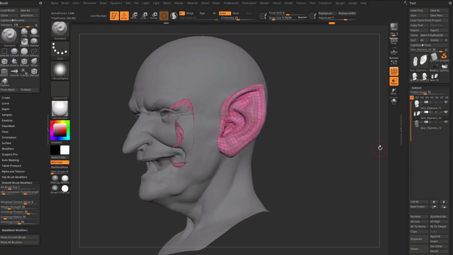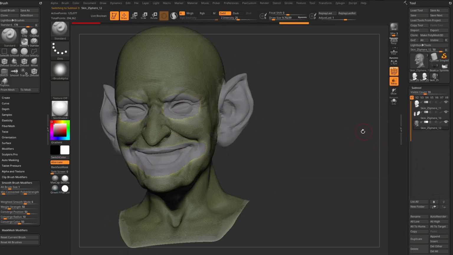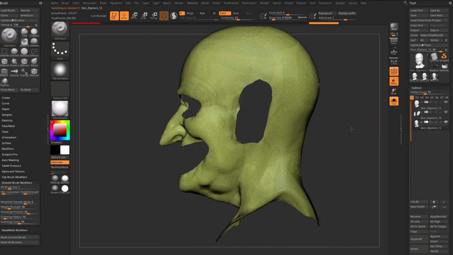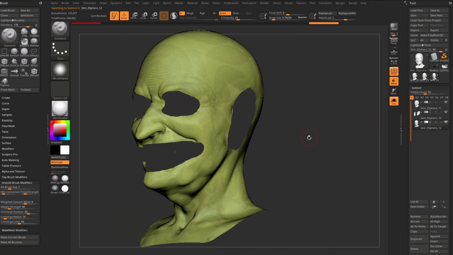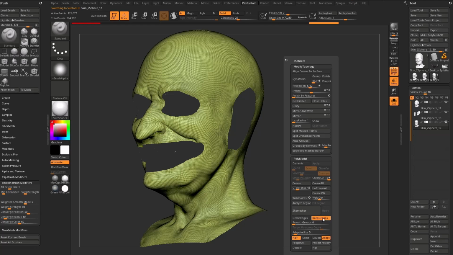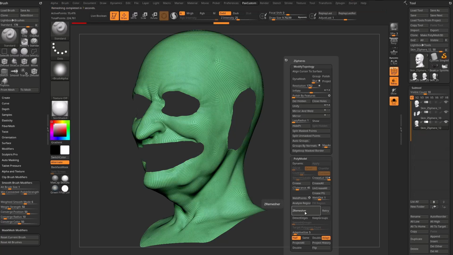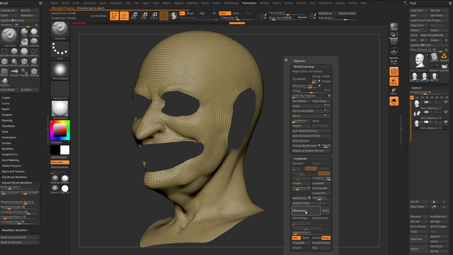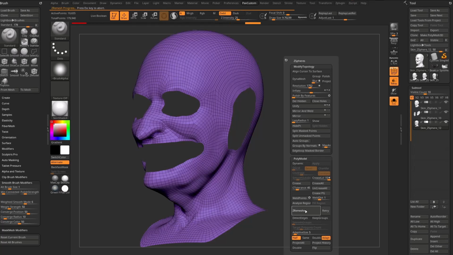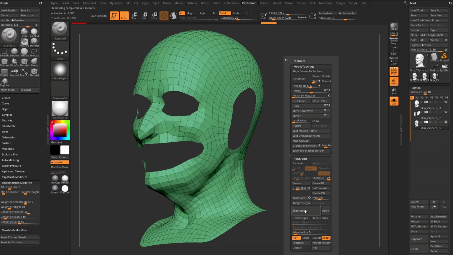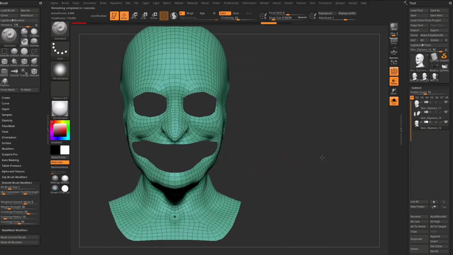Either one should work. We'll go down to the head here, Control drag to unmask. We have X symmetry turned on. Same deal. I'm just going to do half, adapt the size down to 5. No groups, so we'll just ZRemesh this. Again, we already know we're going to rebuild the eyes. We already know we're going to rebuild the mouth, but I can use ZRemesher on the ears and then ZRemesher on the head. And you don't have to do half. You can dial in a size and go from there. I'm just doing half just to get down to a size that I like. That's a little low. Maybe something like this.